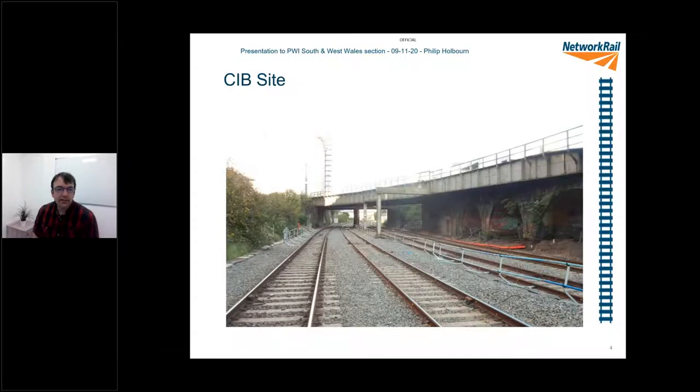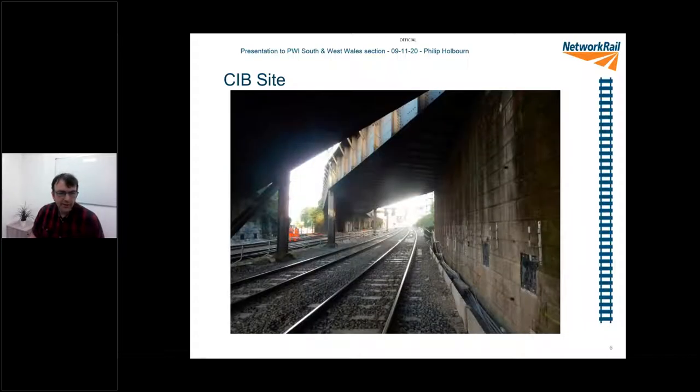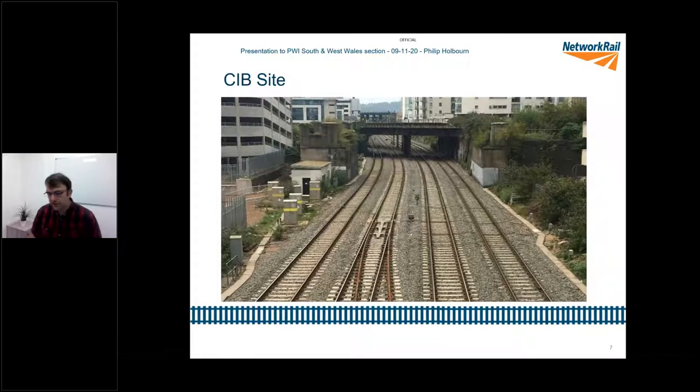A few photos to familiarise yourself with the site. Cardiff Station is behind me; I'm facing Newport. This is the line that has risen up to my right and is going over the top. Cardiff Queen Street is off that way, and Cardiff Bay is that second bridge you can see going off in that direction. A bit closer so you can get a feel for the site — this is the Butte Dock feeder canal; this parapet here shows you where the canal goes underneath the track. Another view from the other side, facing Cardiff Central Station. These square things are ground bankers we put in as part of the first solution. This is taken from Pellet Street footbridge, giving an idea of the curvature of the tracks going underneath the bridges and then up on a gradient towards Cardiff Central Station.